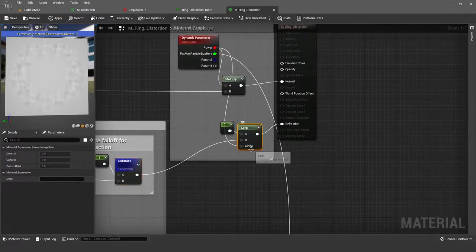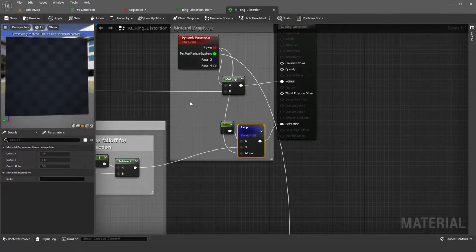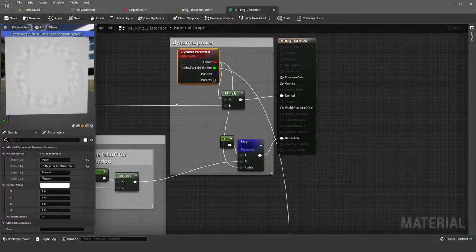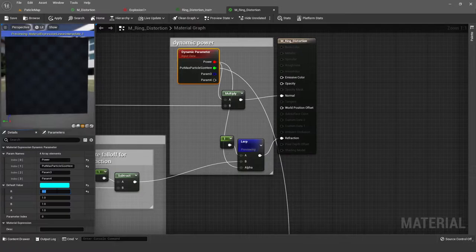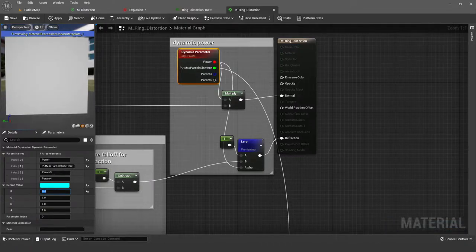And then that gets lerped by our power, which comes from one. And so we're basically lerping between, let's preview that. So this is our final node here before it gets sent into refraction. So you can see there, power is at one. And so we're using, I think we should be using the power. But that's zero. Now let's check it out. Okay. So I think that's all, yeah. And so zero is using A, and then one is using B.